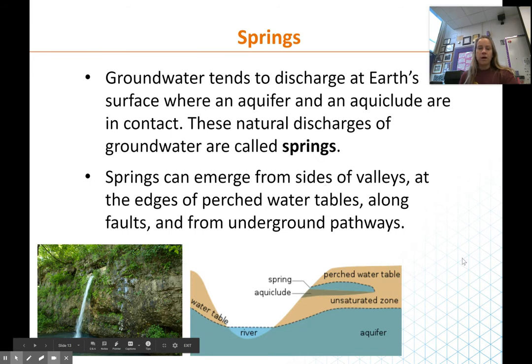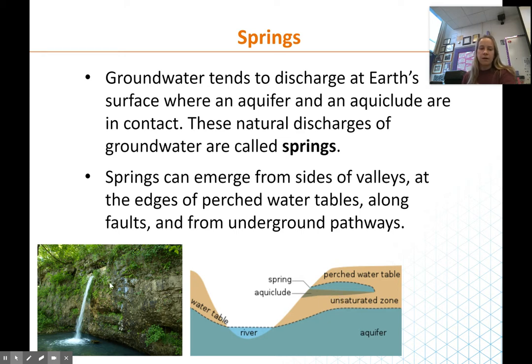All right, so I mentioned springs. Springs can occur when there's a hole in the water table. And there could be a perched water table. So here we can see, here's the aquifer. This is the zone of saturation. Here's the water table. And then up here we have this perched water table. So this is an aquiclude, or an area that's impermeable. And so we have this water kind of sitting on top of it. It's exposed right here, and the water seeps out. So it can rain through here and seep into this. It's stored here because it can't move through this aquiclude.